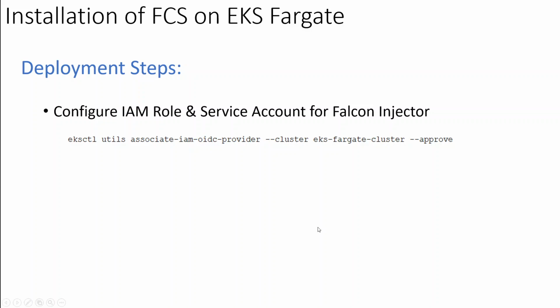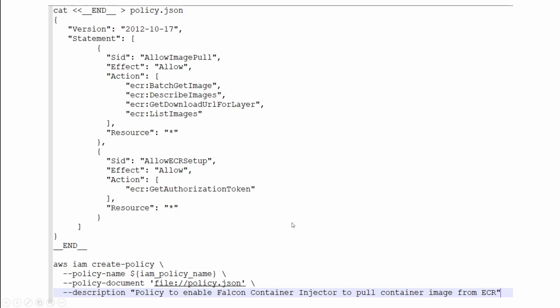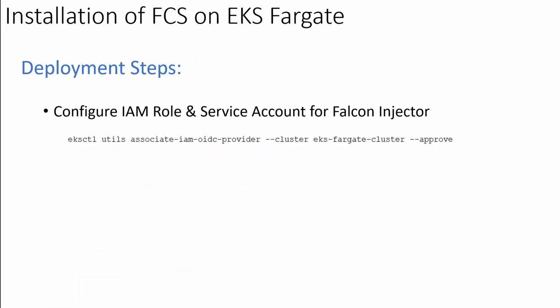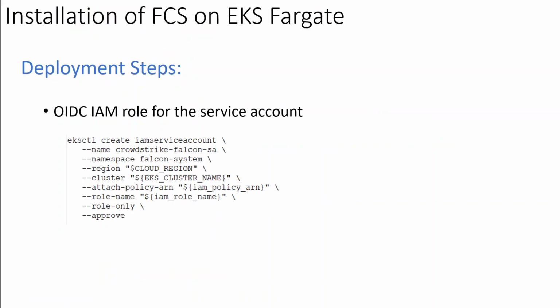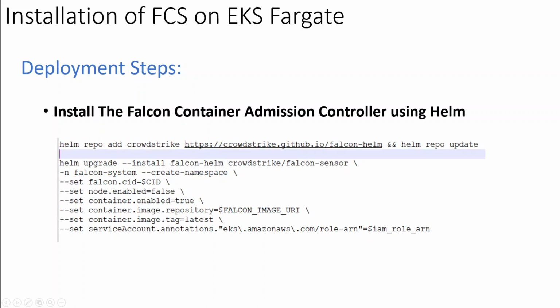Okay, so once that's done, make sure that you have already created this policy, because this is the policy we are using here. And then we are attaching this policy with this IAM role to this service account. Okay, cool. Now, firstly set up your shell environment variables which are being used in these Helm commands, and these will be as per your requirement. Also, you need to use the same policy which we showed you earlier.